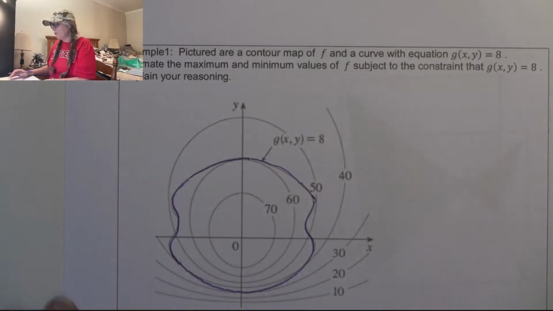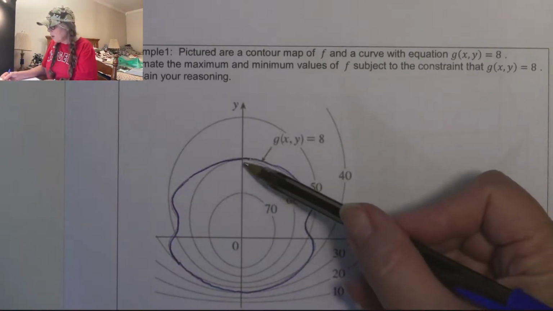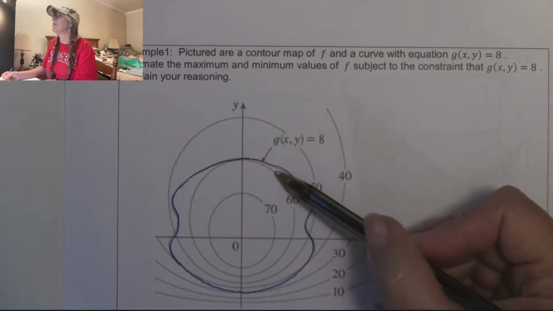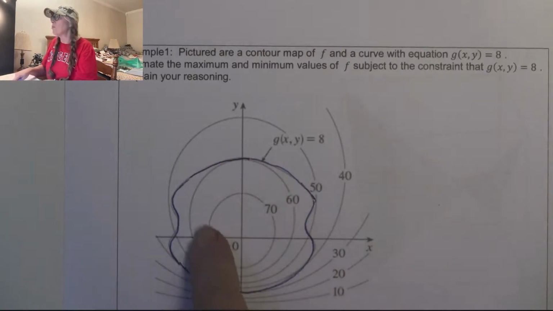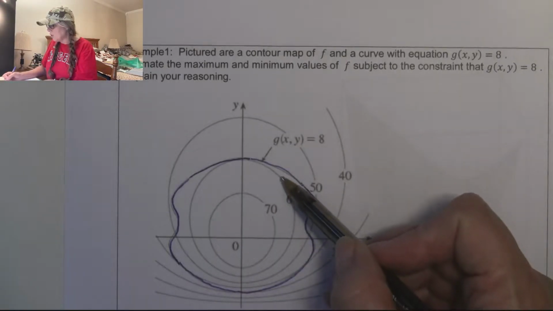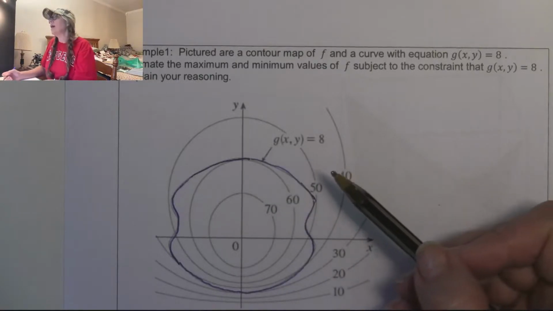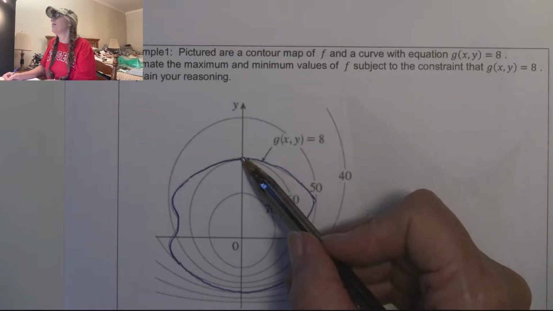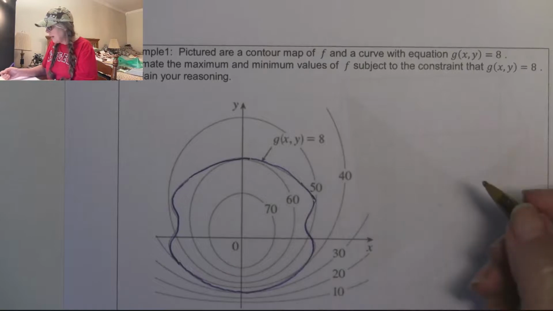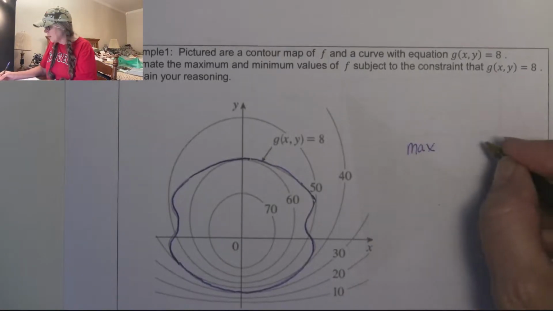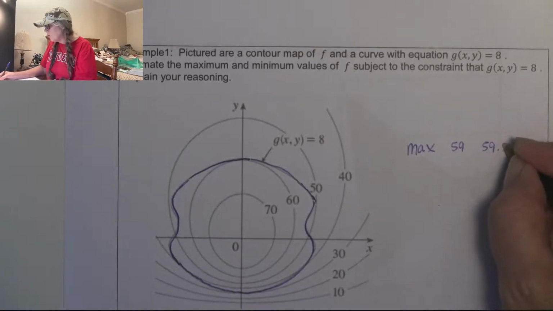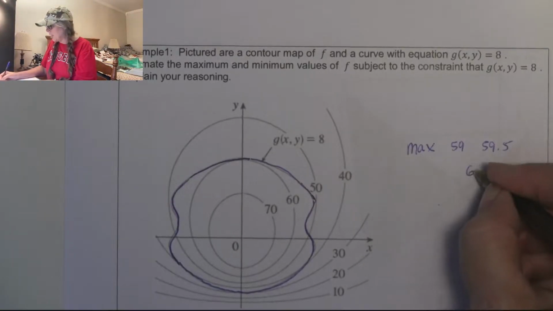And so what we're looking for is, where does it just kiss? Now I drew this and it made it go here. So you might be looking at this and saying, well, it just kisses, and now in purple is g, which is our constraint. You might say it just kisses there at 60, but it actually is just a little bit outside of that. So it would be at the level curve that's around 59 or 59 and a half. And so that's where our max is, around 59 or 59 and a half. And when I drew it with this wide pen, it looks like 60.